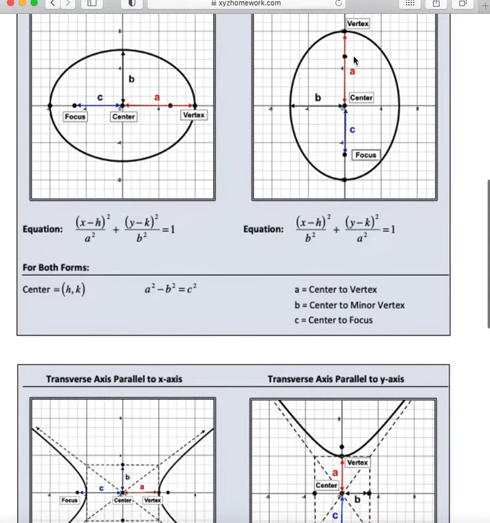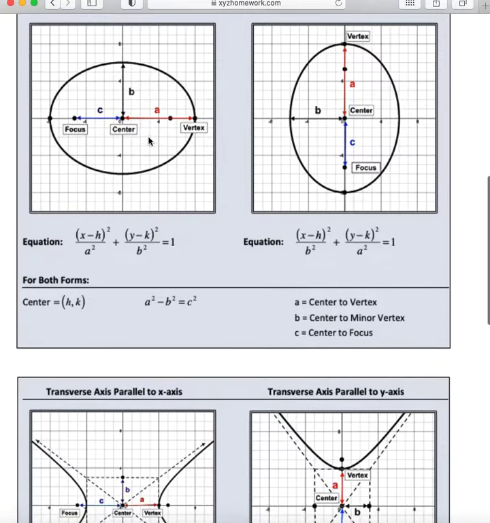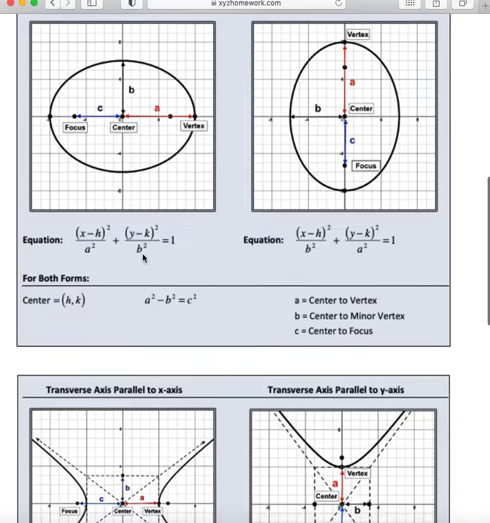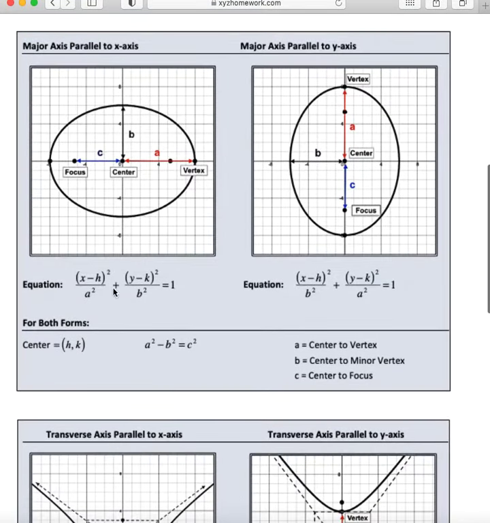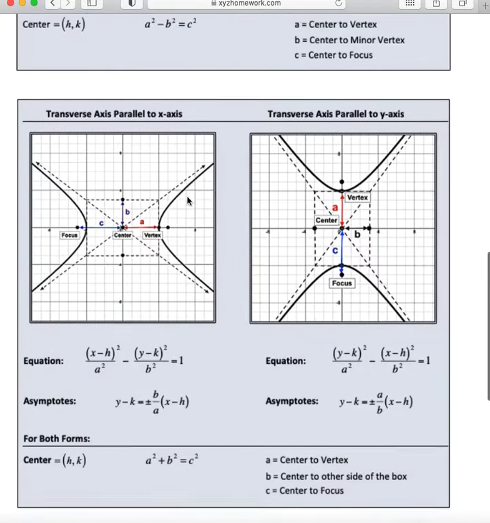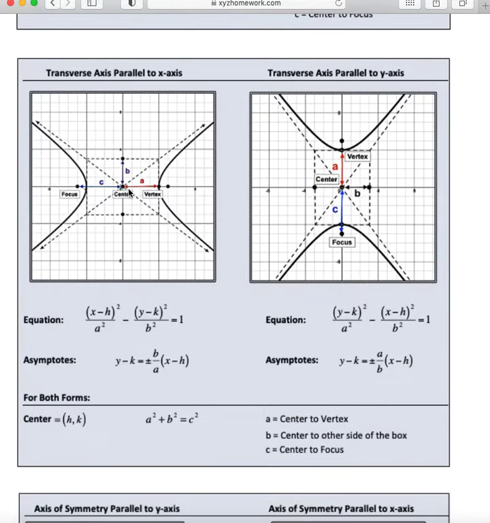to x. In terms of the picture, you have to look and see, if I were just given these pictures and they weren't labeled, I would have to find the vertex and then determine, is this running side to side or up and down. So that's kind of what it is with ellipses. A is the big number, B is the small number, and then where those appear in the equation determines the orientation of these. With hyperbola, it's a little bit different.